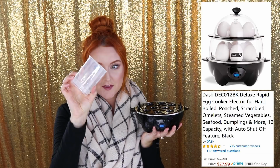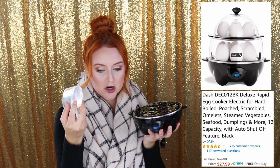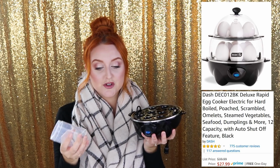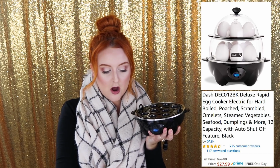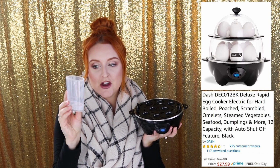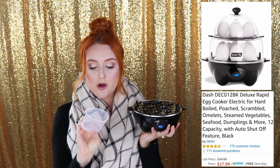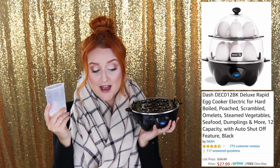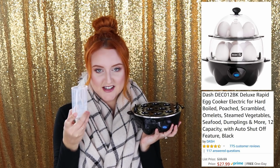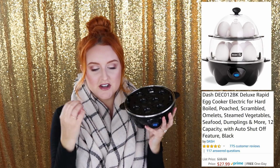So what you do is you take your egg, and this little thing doubles as an egg poker. At the bottom, this thing comes off, and there's a little sharp metal edge. So you hold your egg and you poke a hole at the very top so that it's like a steam vent, and then you measure the water with this little measuring cup. It tells you if you want hard boiled, medium boiled, or soft boiled eggs. If soft boiled eggs are your jam, this makes the perfect soft boiled eggs ever. Depending upon how much water, it determines the softness or the hardness of your eggs.